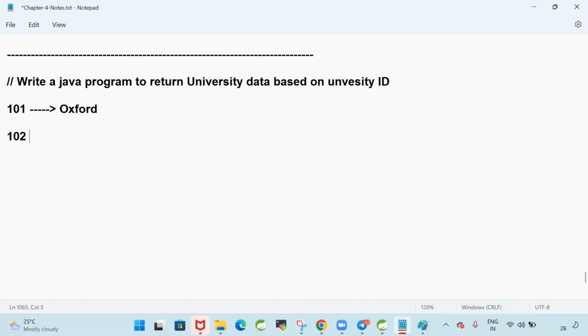If it is 102, give the data as Stanford. If it is 101, you should return 101 comma Oxford. If it is 102, you need to give it as 102 comma Stanford. ID is 101, name is Stanford. Yes, yes.